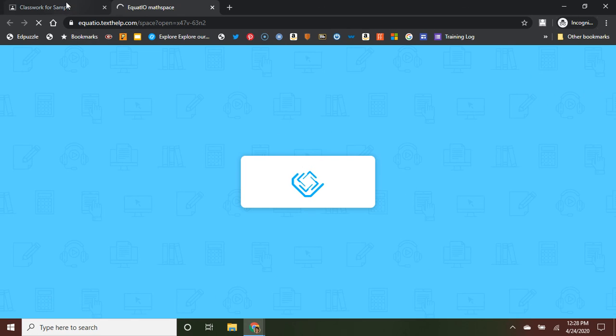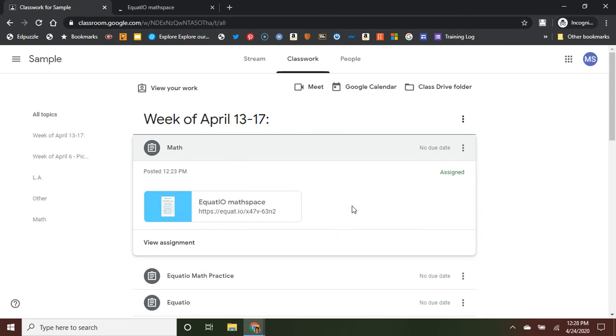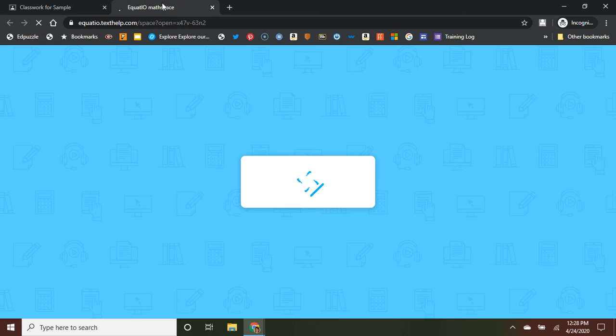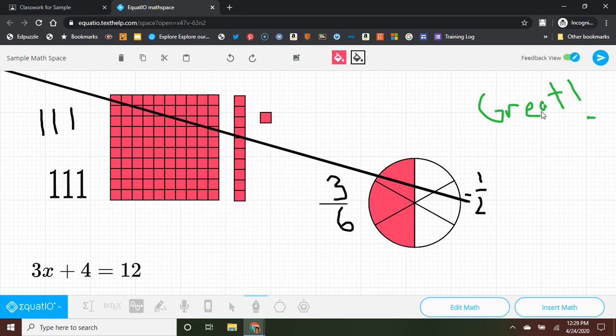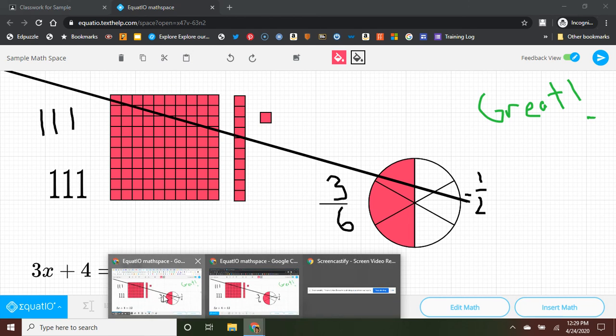So you would have to, of course, in your activity here, if you graded it, go ahead and let them know, like in a private comment, say, go back and recheck that. And then once it opens up, they'll be able to see that comment that shows up there, and it's getting ready. And there it is. So there's the comment, and they can continue. So it can go back and forth many times as well. So that's a really awesome tool.